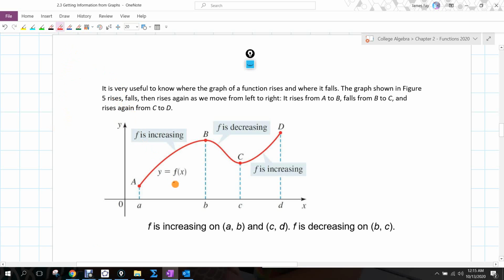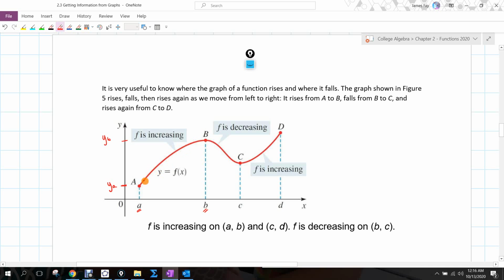Okay, so what we're saying here is from this lowercase value of a to this lowercase value of b. Those are just arbitrary x values. Let's say this y value here is the y value that pairs with a, and this is the y value that pairs with lowercase b. As I go between an interval, if the y value to the right is greater than a y value to its left, then that means our function is increasing.